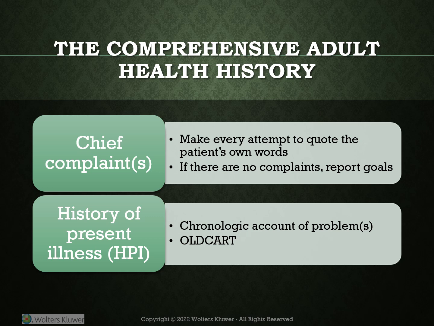The chief complaint is the reason the patient is seeking care. It should be a brief statement in the person's own words describing the reason for the visit. For example, a chief complaint could look like a headache lasting for 7 days, or worsening cough and shortness of breath. The history of present illness includes specific characteristics of the problem. This is where OLD-CARD fits in.